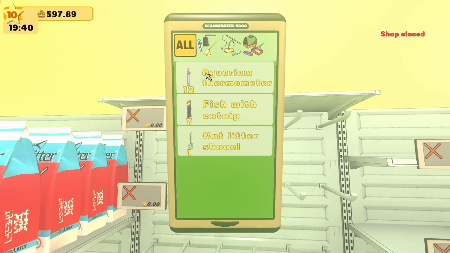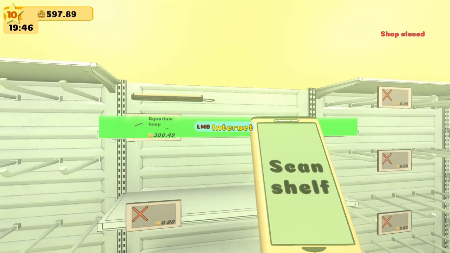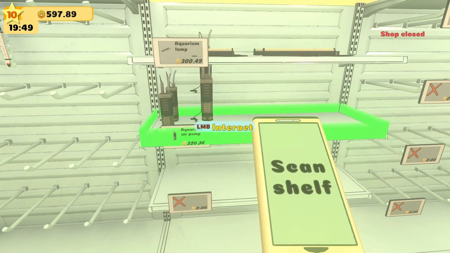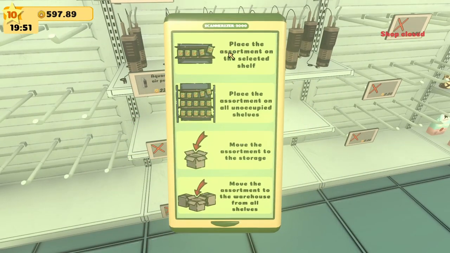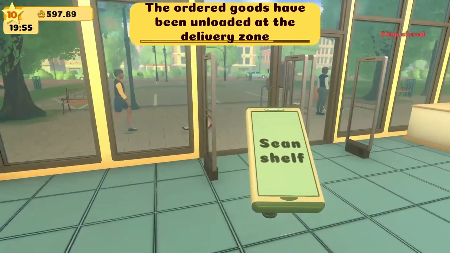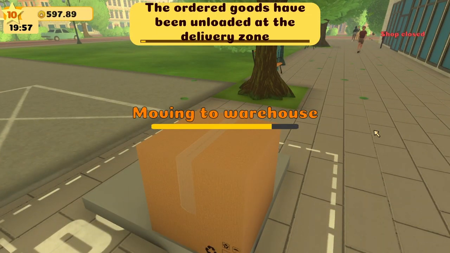Aquarium. Why only those? Why not the pumps? I mean, do they have to stay in here? Yeah. Lamps up top. Pumps in here. I was pretty sure that you would put them in there. Okay, so we get the lamps, we get the pumps, we get the thermometers. Let's grab these guys, we'll hang them up in there.